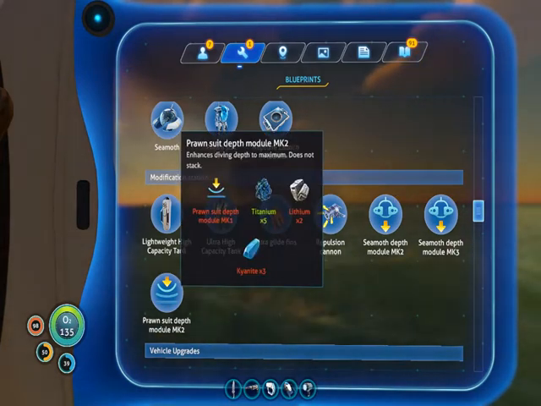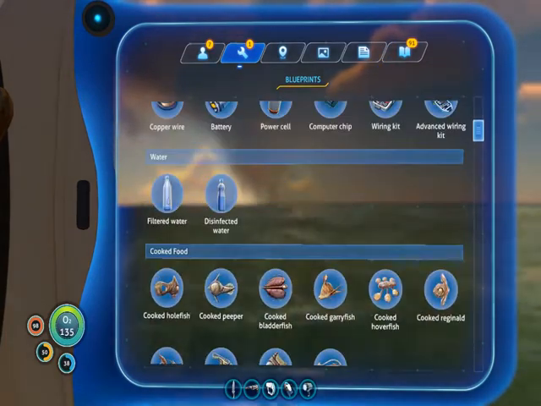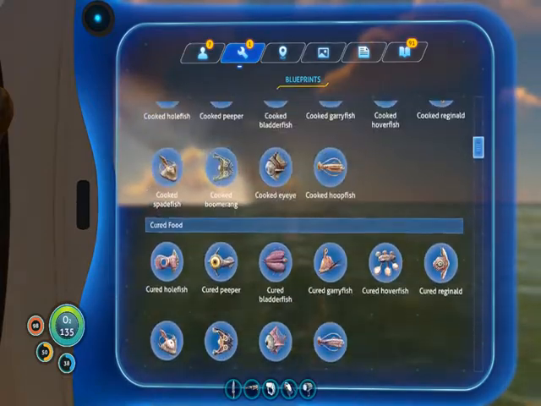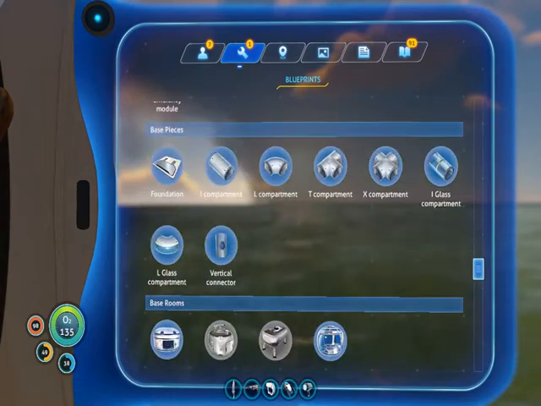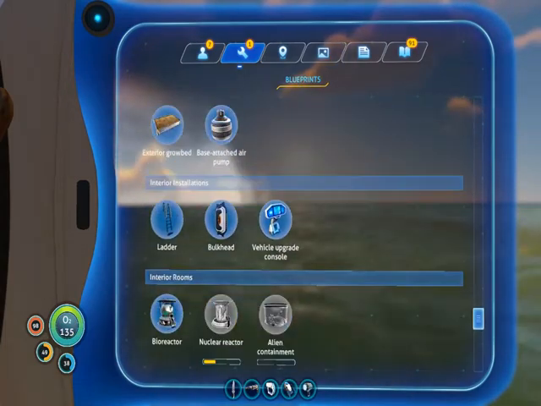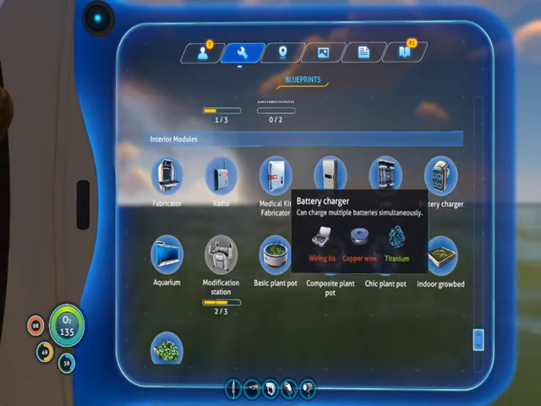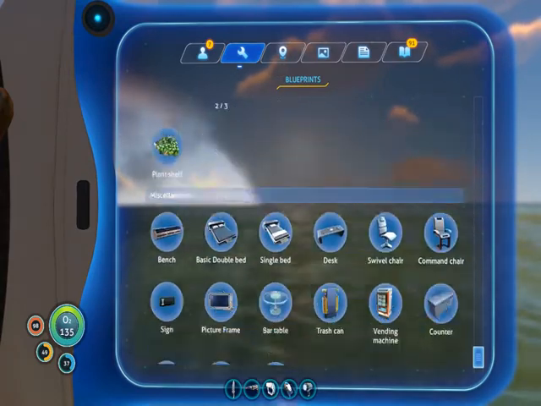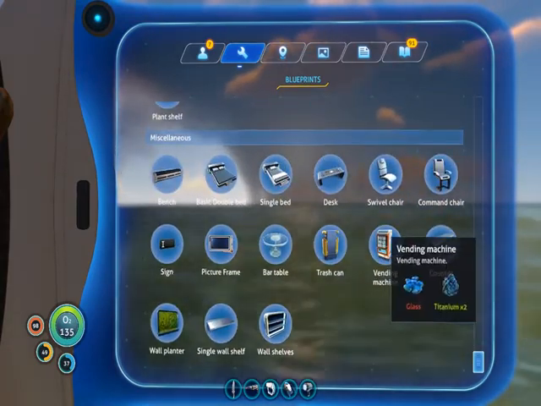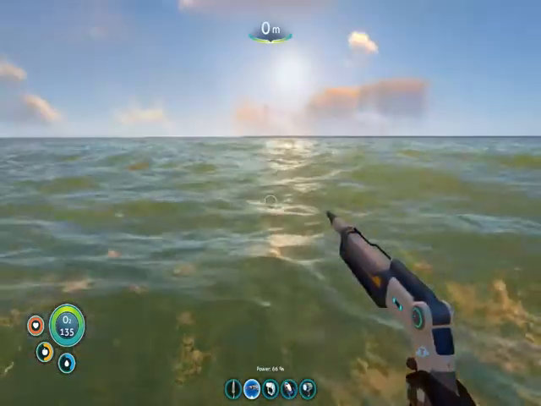We got the prawn suit depth module MK2, which needs a lot of things that we definitely don't have, because I've never seen any of those things before. Hellish monkey said near the mushroom fragments or the aurora, which we need to go to the mushroom thing anyway. Battery charger. Well, we have that now, which is probably a good thing, because there are a lot of things that need to be charged, such as my life.